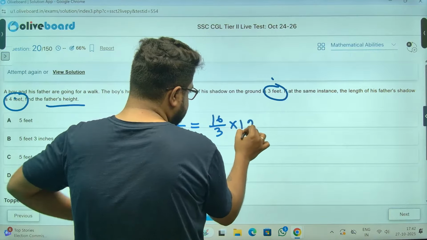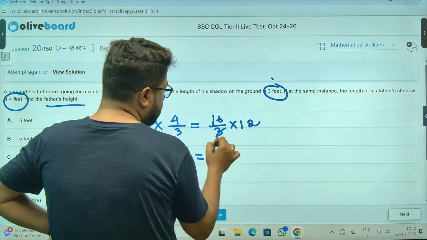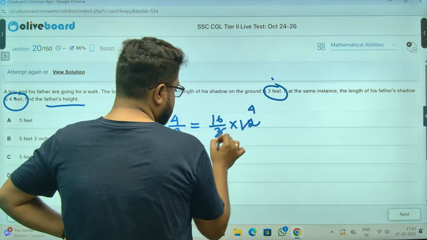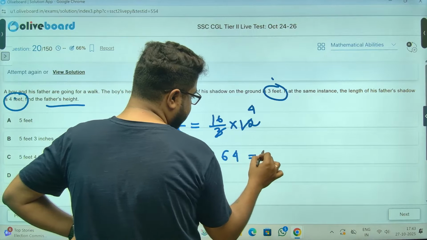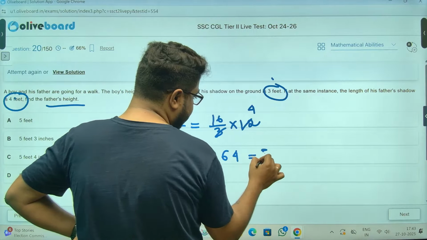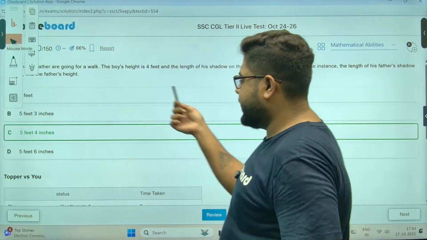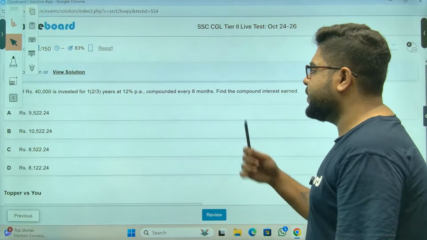So in inches it will be this. 3/4 are this. So 64 inches, meaning sir 5 feet 4 inches. 5 feet 4, option number 3, sir. Right? Again, this is nothing but the unitary method that I have applied. If you want, you can use that. But again, the multiplying factor concept will be easier.